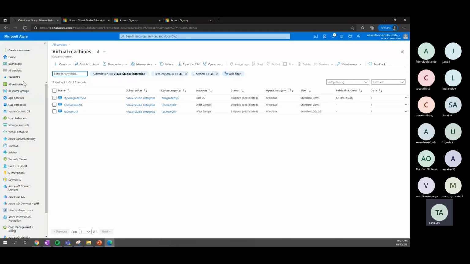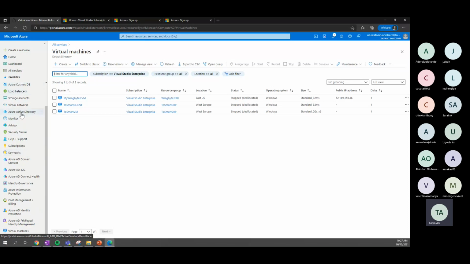Then it should be listed under this menu under the favorite header, such that next time you sign in, you don't have to use the search bar or go through all services. You can just scroll the bar and look for VM. So for instance, this is virtual machine here. Click and it still brings me to the virtual machine page.